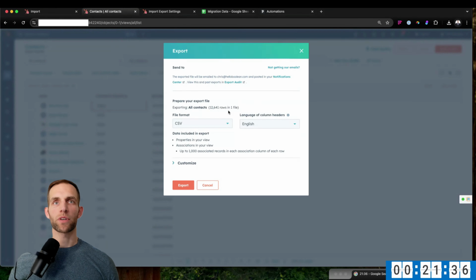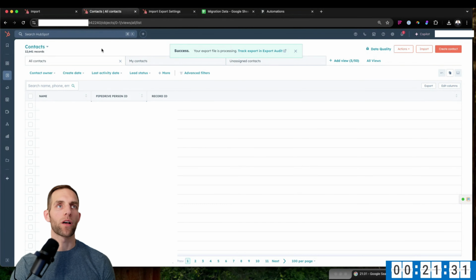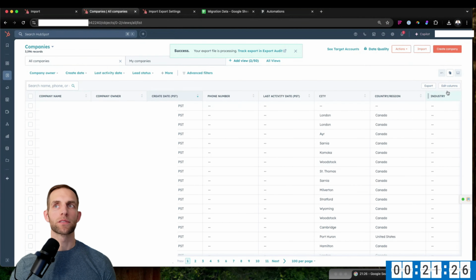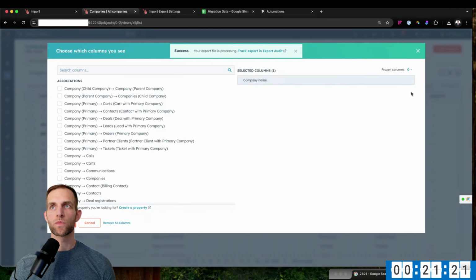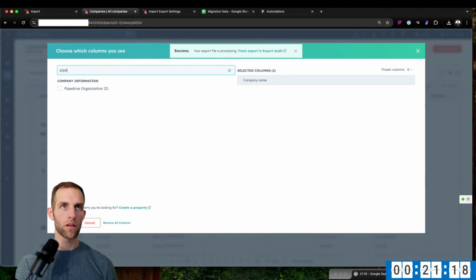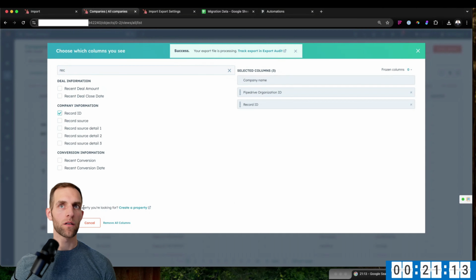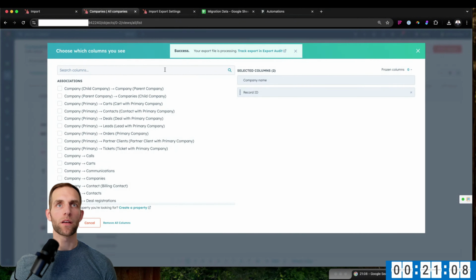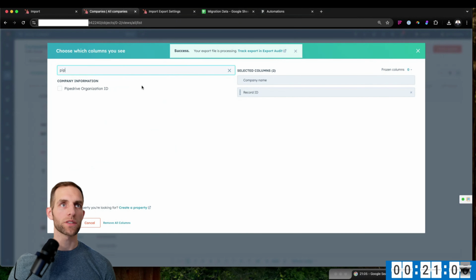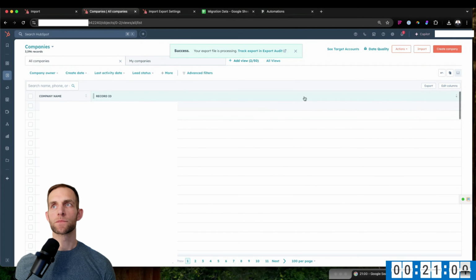So let's go export again as a CSV. It's going to take a second. And while that's exporting, let's look at our company list. And we can do the same thing with our columns here. So we have the record ID and the Pipedrive organization ID. Doesn't want to show us that.